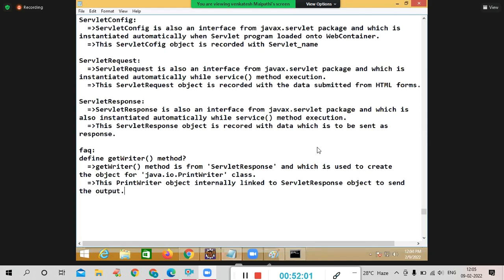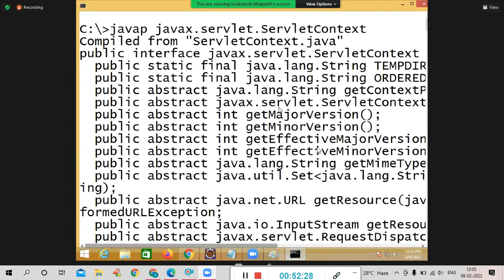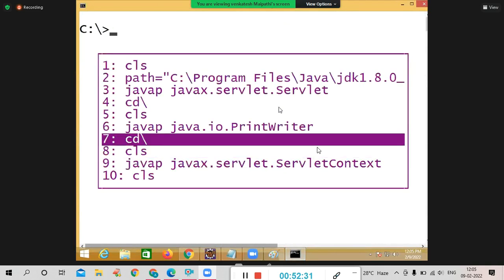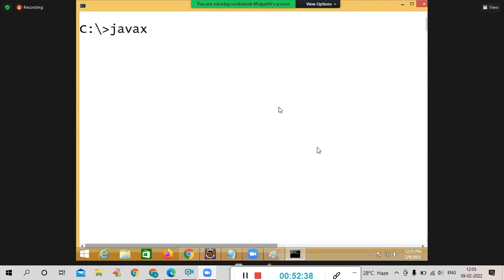Now, when the method comes, method signature will come. We write the method signature. See there, I'll open ServletResponse.